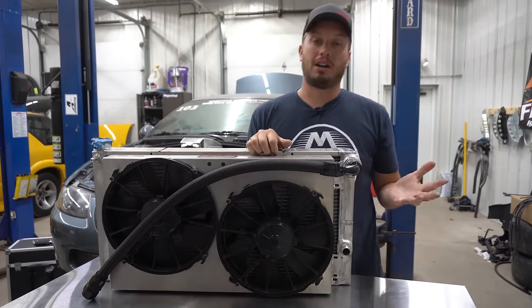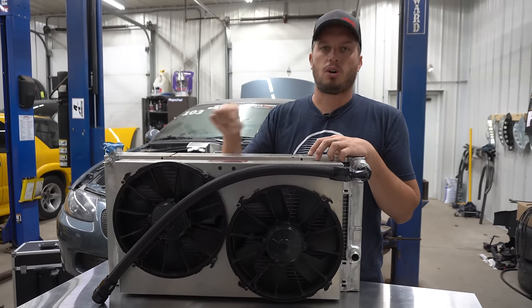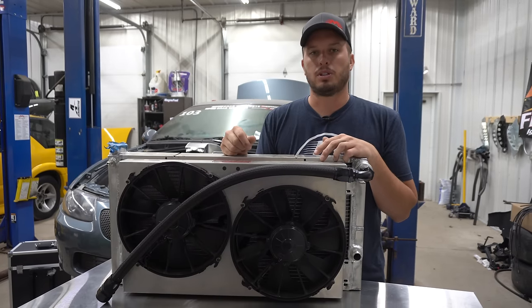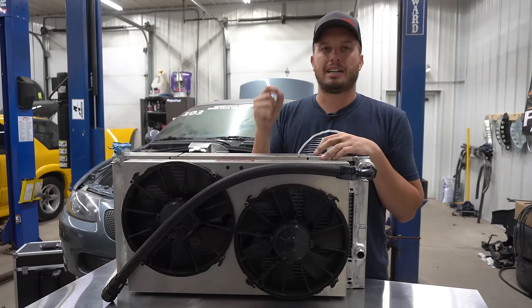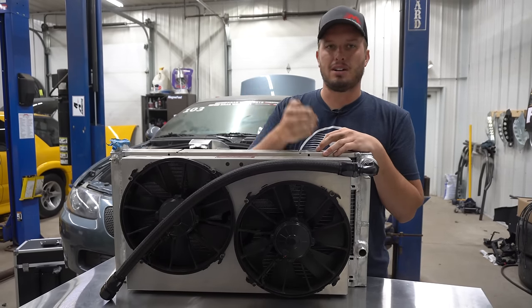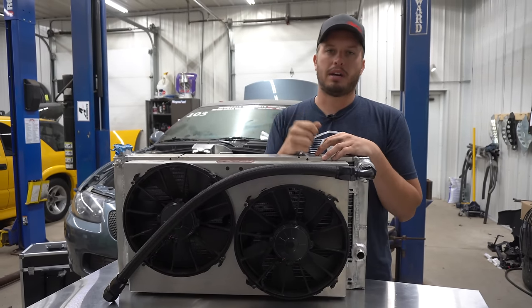A lot of these fans don't come with big enough power wires, in my opinion. As they start drawing all that current turning on and off, some of them are seeing 30, 40, 50 amps peak load on startup. So if it sees that consistently — gets 15 degrees hotter, turns off, 15 degrees hotter, turns off — you are literally just working the fan to death. And that's exactly what happened to Greg's fans.